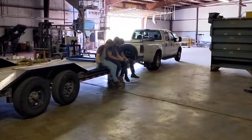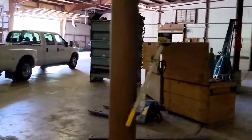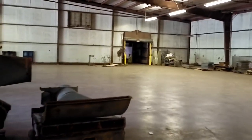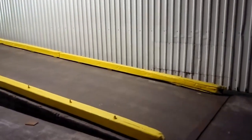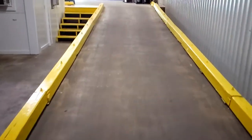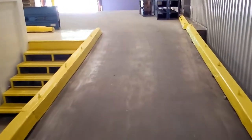We are in hurry up and wait mode. Just waiting for the semi, so the crew's just sitting there watching a video. I'm gonna head to the semi dock and show you where we're gonna be loading. We are heading up the forklift ramp. As you can see, it has these nice oak 6x6 runners to keep you from ramping off.